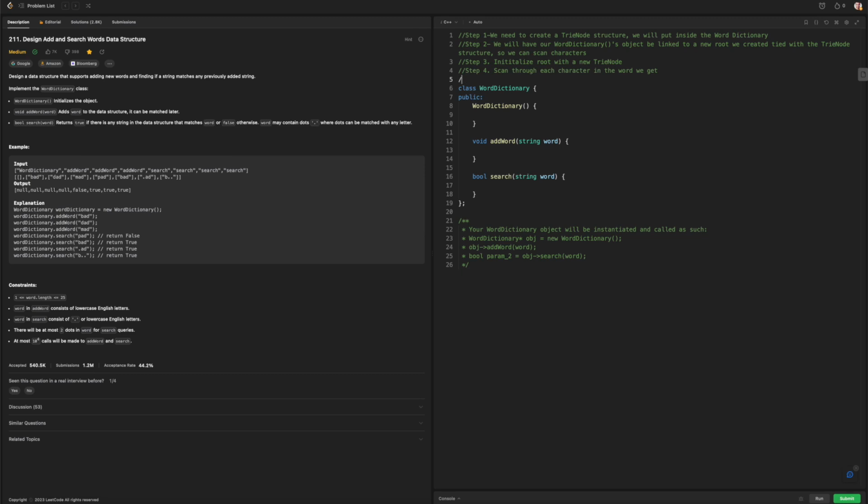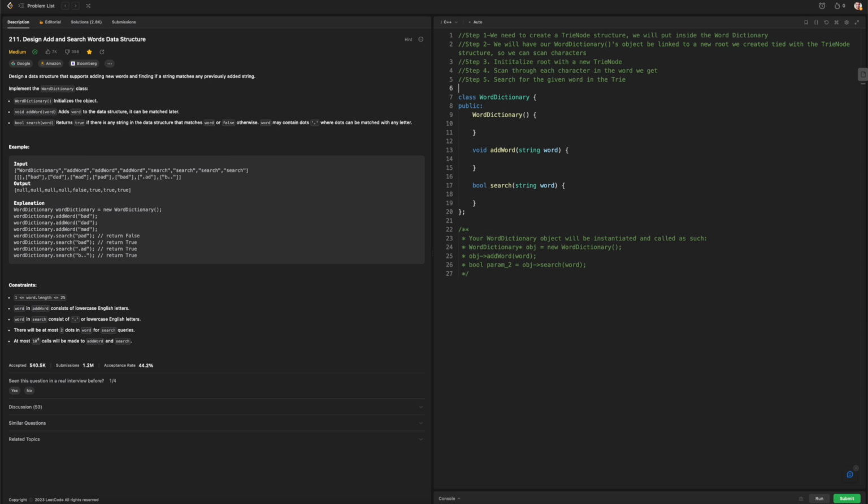And then for step 5, we will search for the given word in the trie. Finally, for step 6, we will return a Boolean value indicating whether the word exists in the trie.